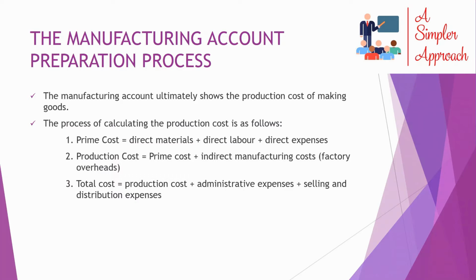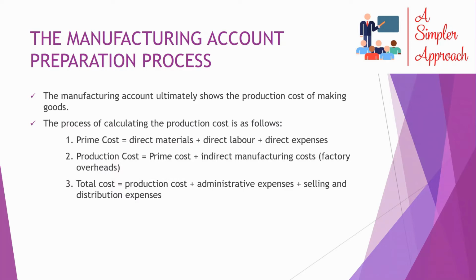Now, the process of understanding the manufacturing account lies in three simple things: prime cost, production cost, and total cost. Now, if you understand the intricacies of these three things, then the manufacturing account, and by extension, the income statement that comes with it, will not be an issue for you. In this lesson, we're going to take on these three things, starting with number one, prime cost.